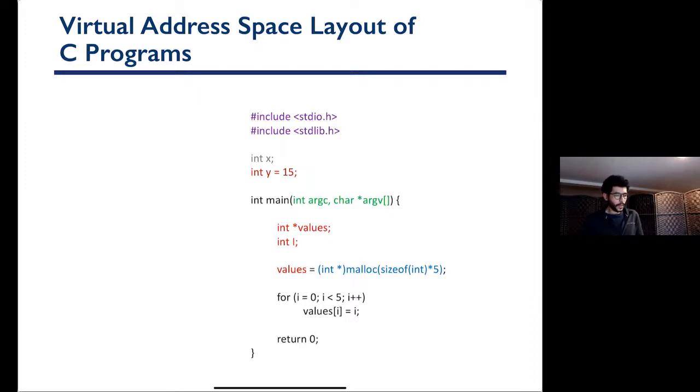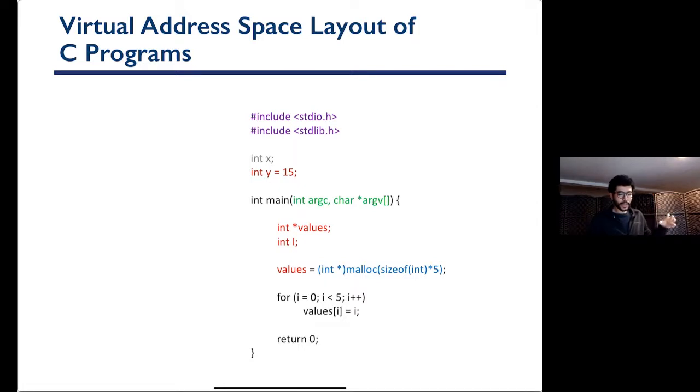So we talked about threads, and we started talking about the second concept, which is address space. We introduced the two main address spaces, physical address space and virtual address space.